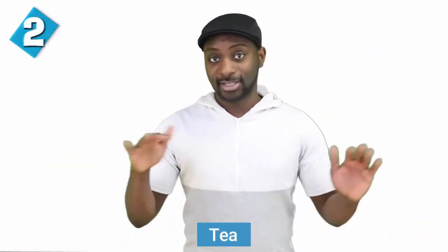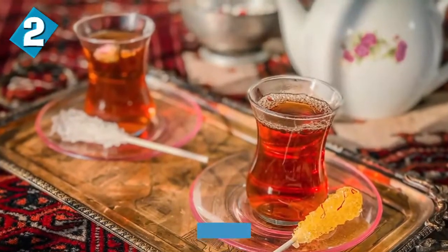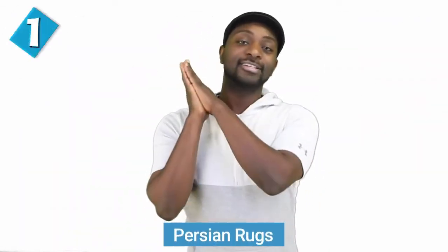Iran is also known for its tea. In Iran, tea is the most common drink — you'll find it everywhere, and it's simply known as chai. It's made in various different ways and has really gained a lot of popularity, especially in the United States. There are many different styles, such as the Kashmiri chai that's smooth and milky and can even have pistachios in it. There's also very strong varieties, so needless to say, if you have some Iranian chai, you're going to have quite an experience.